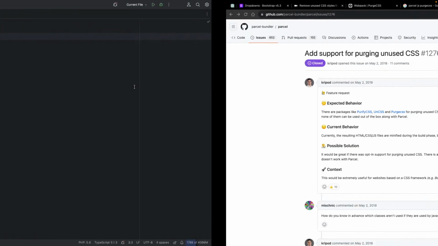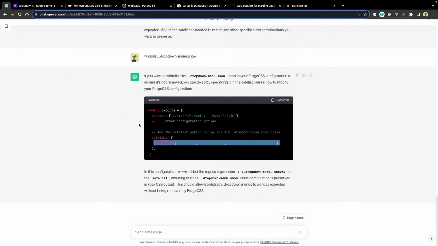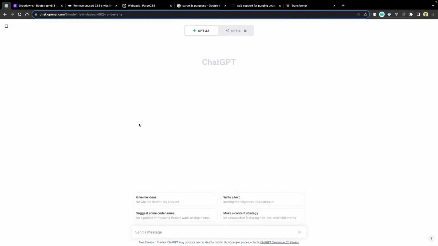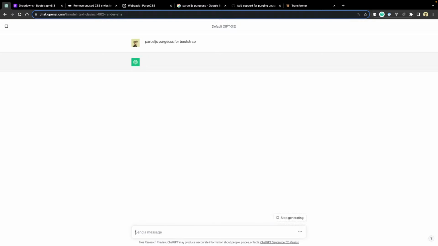How can we get it working? ChatGPT should help. Parcel JS PurgeCSS for Bootstrap. You can follow it. Install Parcel JS if you haven't already. Yeah.